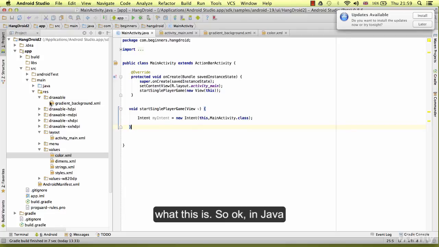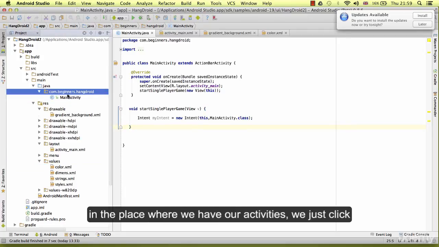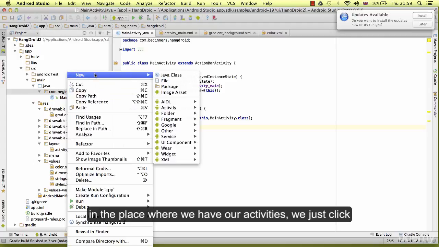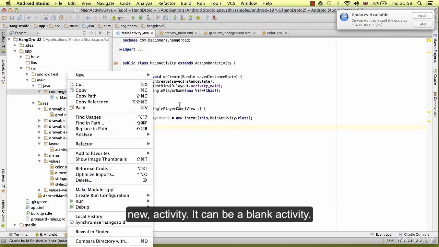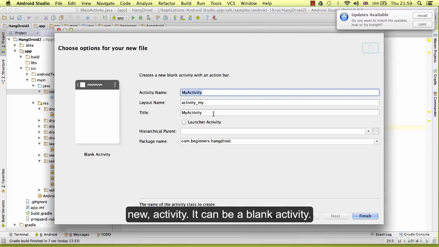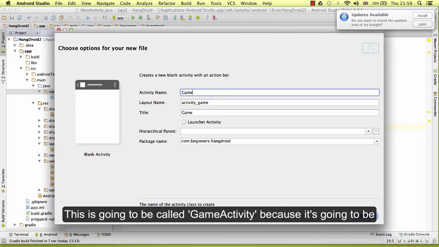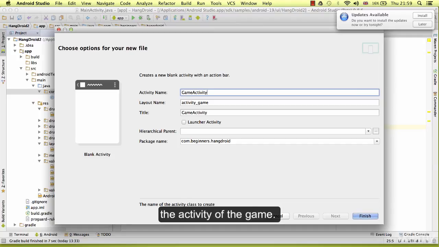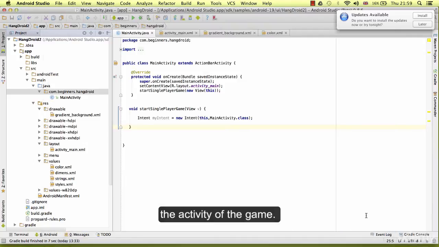So okay, in Java, in the place where we have our activities, we just click new activity, and it can be a blank activity. This is going to be called game activity because it's going to be the activity of the game. Okay, fine.